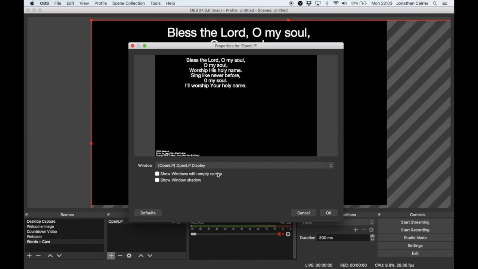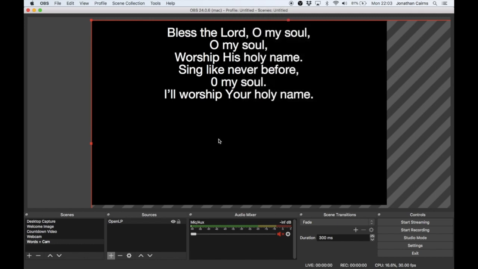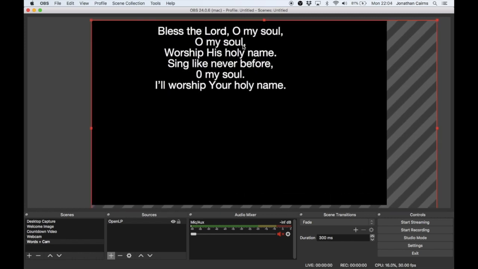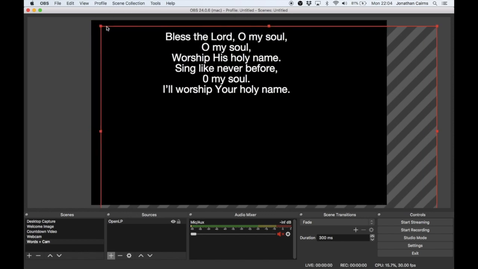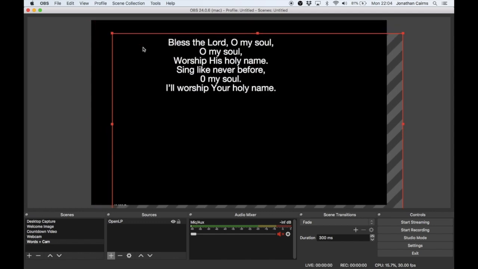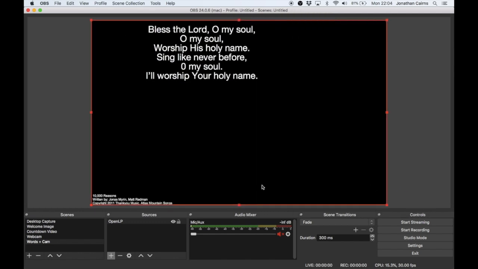There we go. So my second monitor, which you can't see, but you can now see because it's coming through in OBS, is the words. Again, I'm just going to resize that a bit. Okay. And then we want to add the, in fact, no, it's not the right size because we need the copyright stuff in the corner. In fact, just going to fit to screen. There we go.